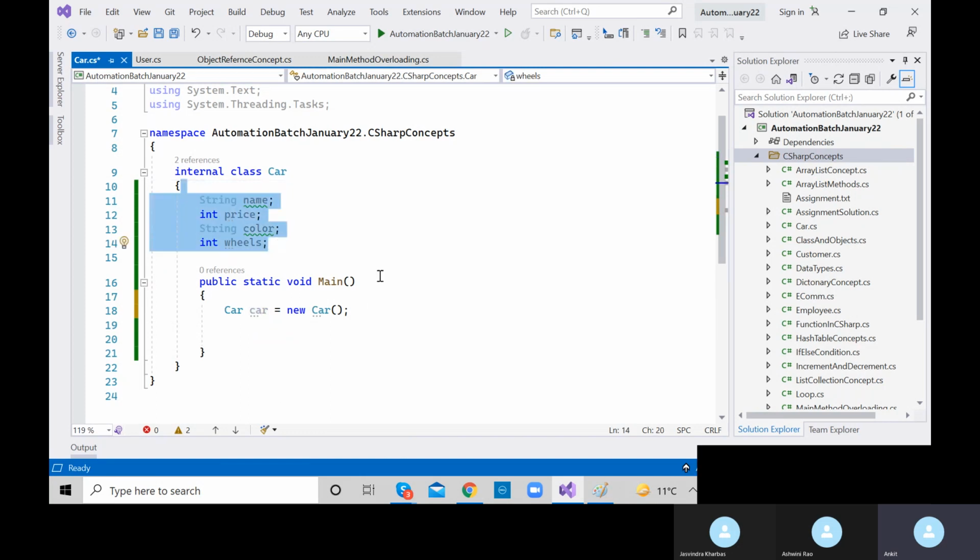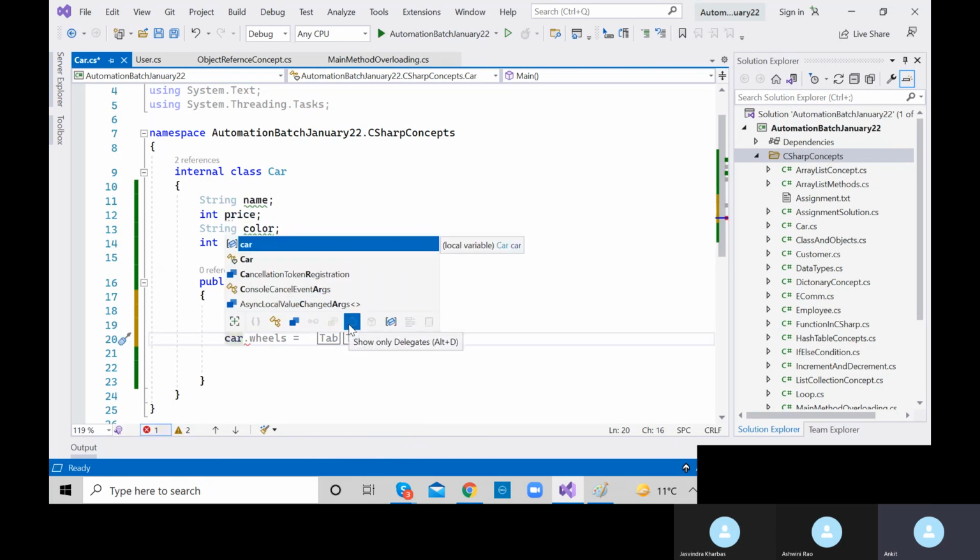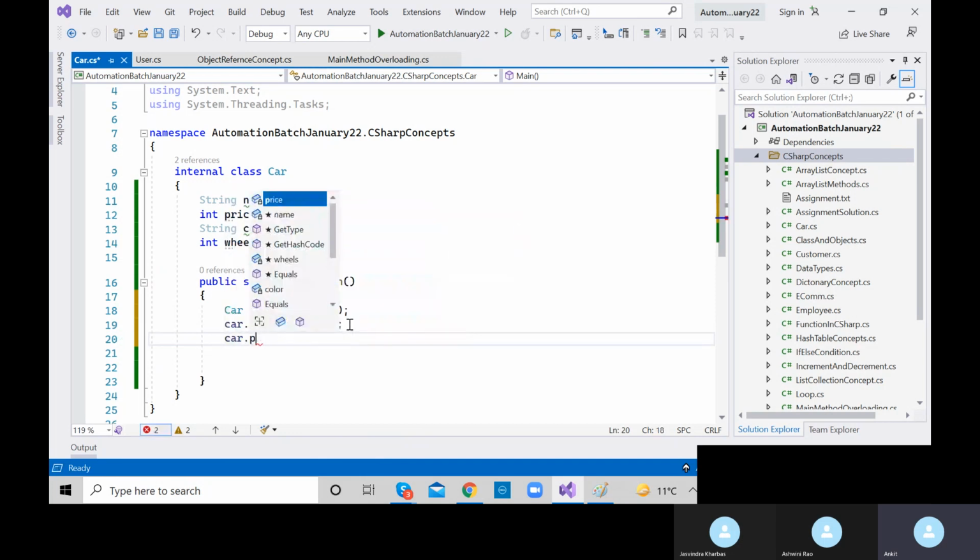Let us say car dot name, the name of my car would be Ford. My second property, the class variable, was car price.